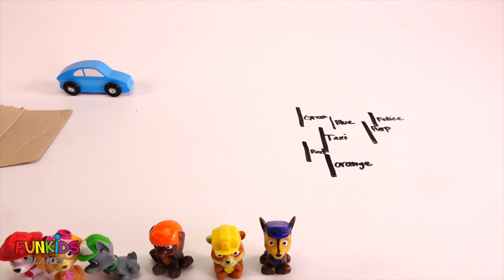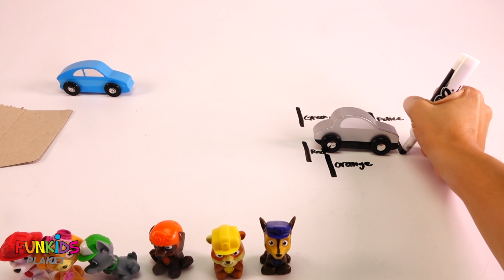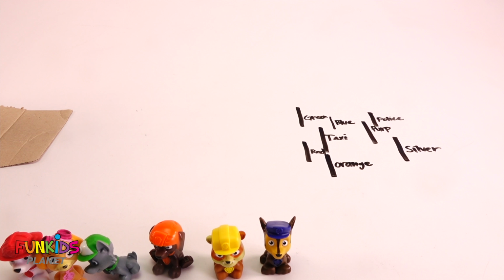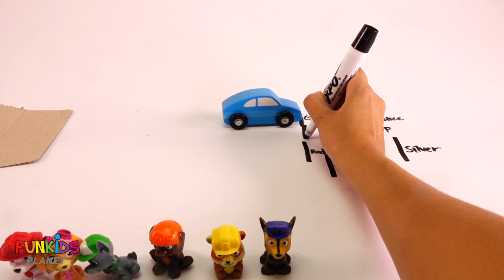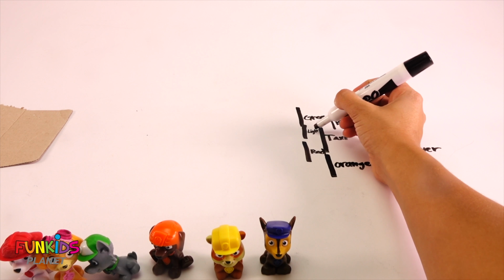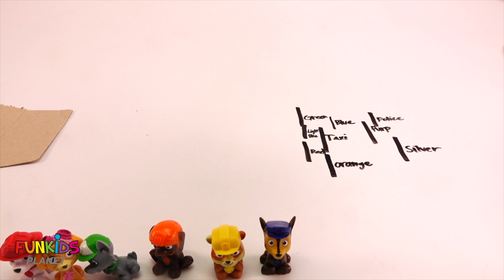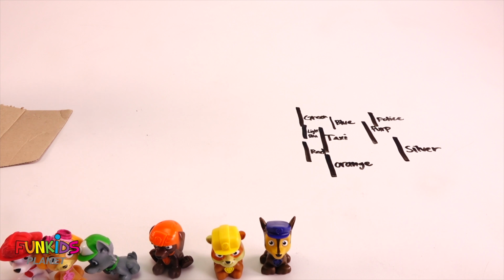All right, let's do silver. Oh my gosh, silver might be the fastest. All right, last one. This is our other blue car. Ooh, he's about the same as green. This is light blue. All right, look at all of ours. Silver is the fastest though, next with the police. So let's do our silver and police and see who goes farther.